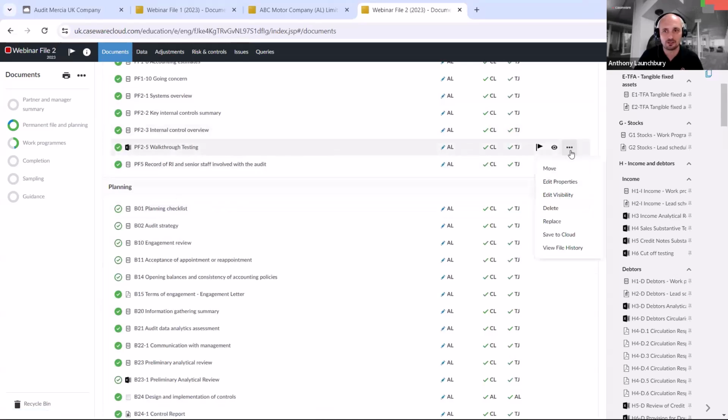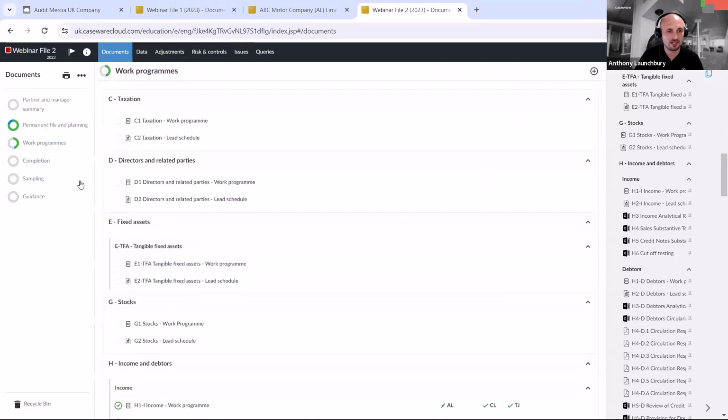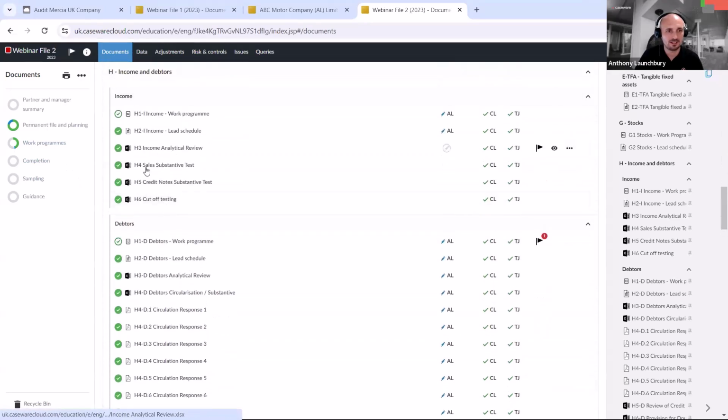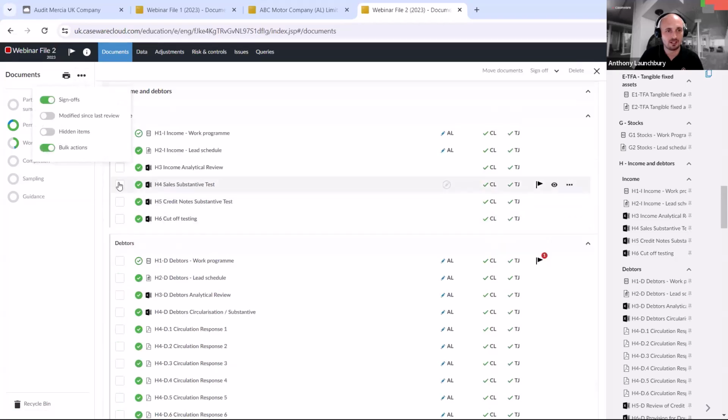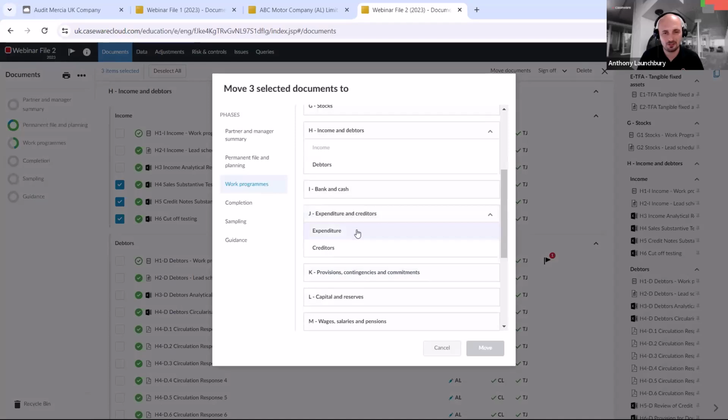So you go to the three dots over here and you click on move and you follow the instructions and move that individual document. Now what you've got is bulk actions. So if there's multiple documents, let's use our Excel documents over here as an example, I can now go to bulk actions. I can select the ones I want to move, and I've got move documents over here. Or I can now move those documents into any area in the same method you'd move an individual one, but multiple documents. Okay, so that's a new feature that's come in.